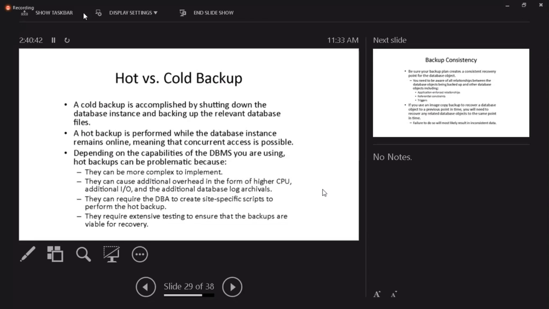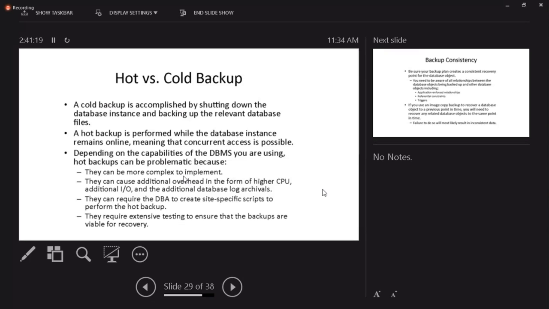And the other thing, the database administrator may need to create site-specific scripts to perform the hot backups, right? You may not be able to have only the general way of creating the backup. Instead, you have to have specific backup scripts for specific purposes.